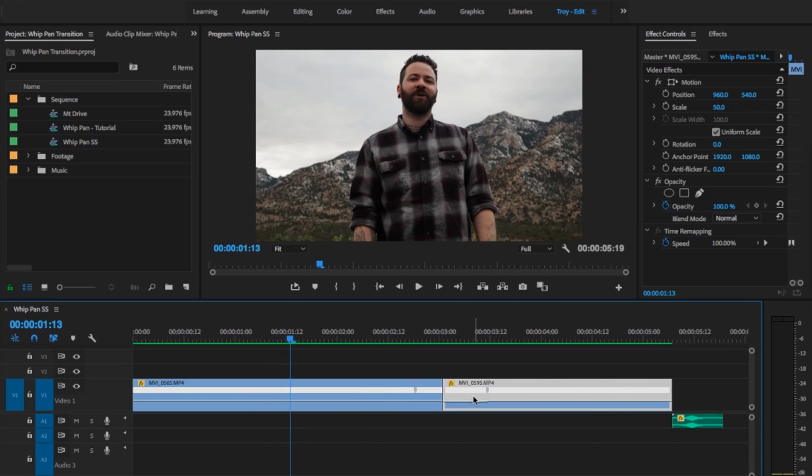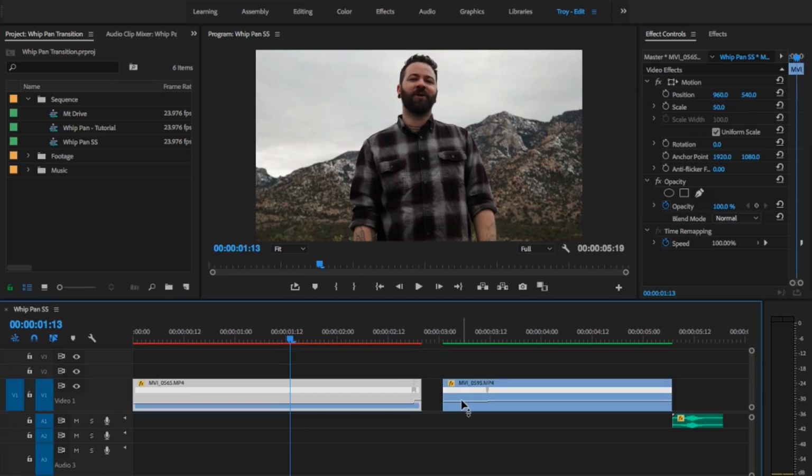Now we're going to speed up the end of these clips, and it's really simple. You just click the bar here and drag up. I like to raise the speed of my clips up to around 500%, but of course you can play around with this, see what works for you, and make a judgment call. It may vary depending on how fast or slow you move the camera and what you want it to look like, so feel free to play around with that.